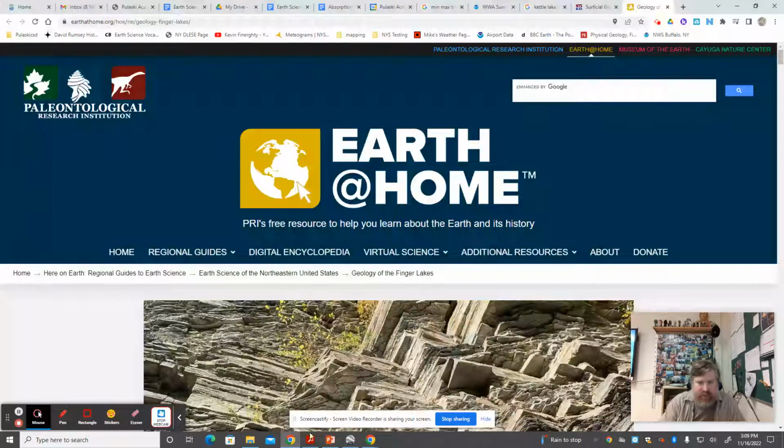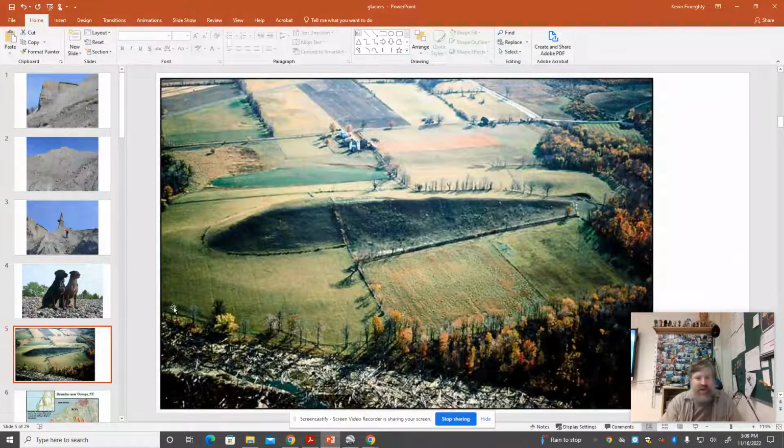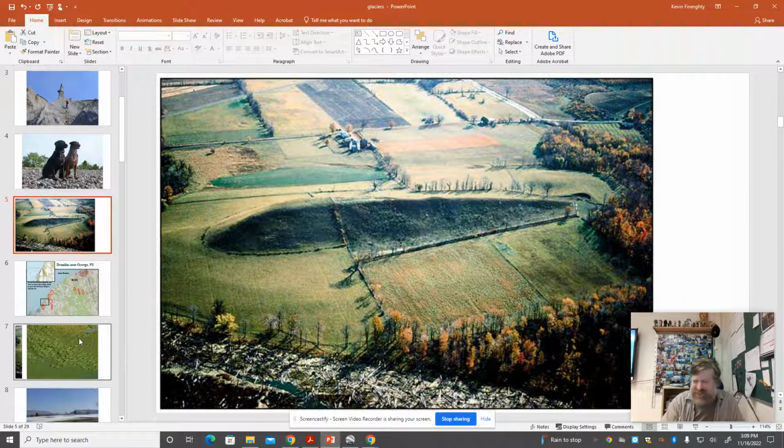That shot right there is the one I was looking for from a different slideshow. I borrowed this from the internet, but this is a very typical pattern of what you would see with a drumlin. This long, elongated hill has a steeper, blunter end on one side, and a more gradual end on the other side. New York State, and your textbook has a lot of these features, but it does a lot of them in Canada. So let's do a little bit more with New York ones.